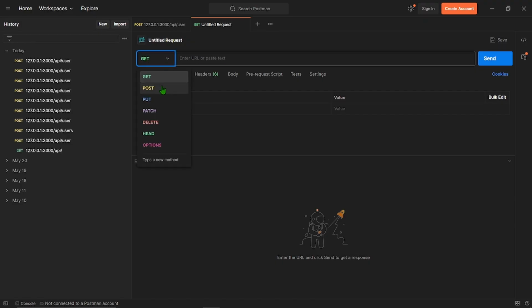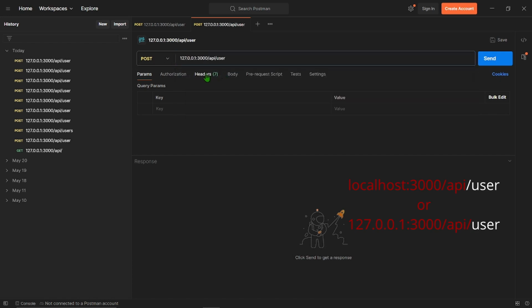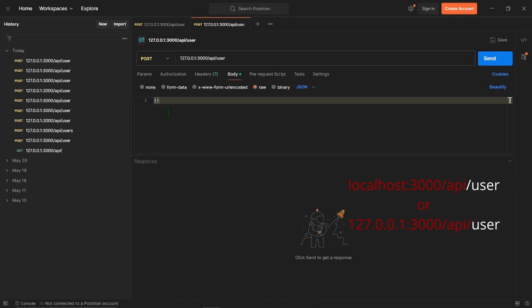Let's use the post request, and the body as raw JSON.